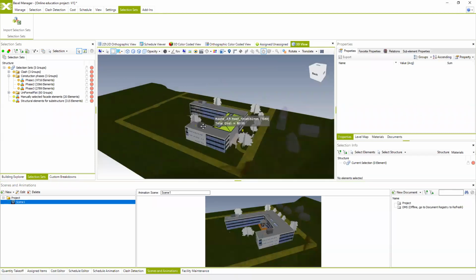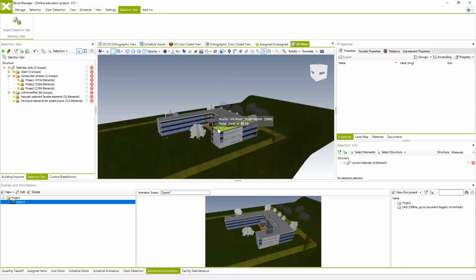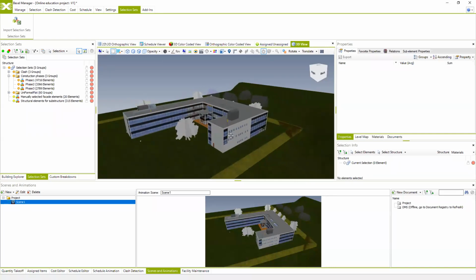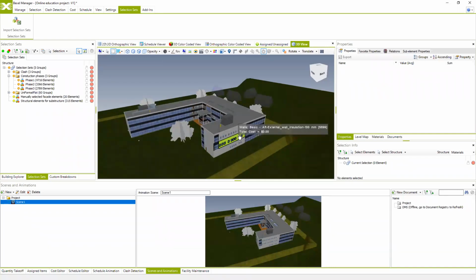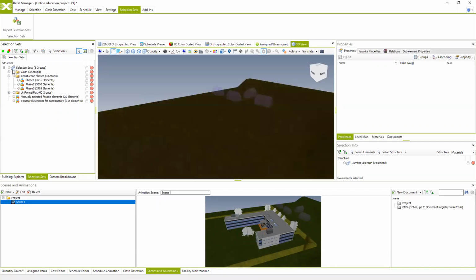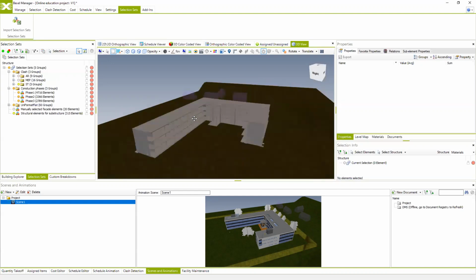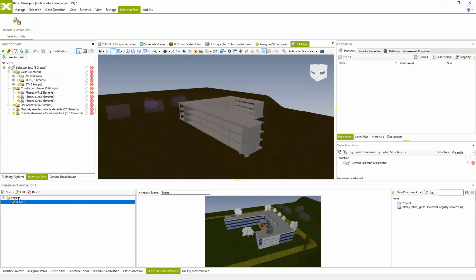But if we create a new view, which is the difference between scene and view, it means that only the camera position will be saved. So if I hide all these elements and just, let's say, show only our structural elements, and save the view, not the scene.